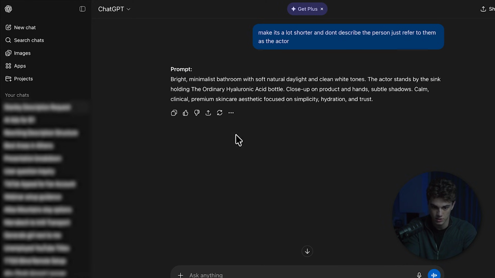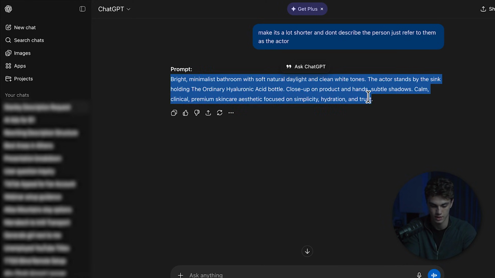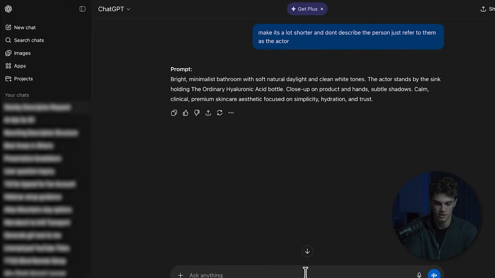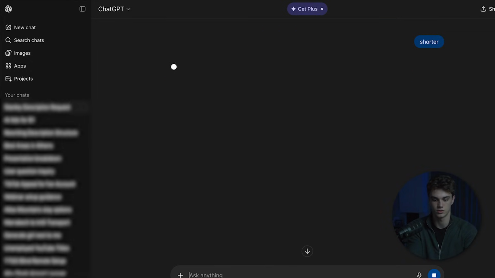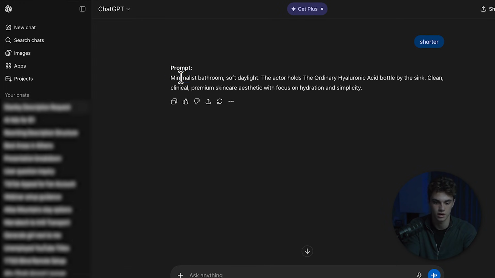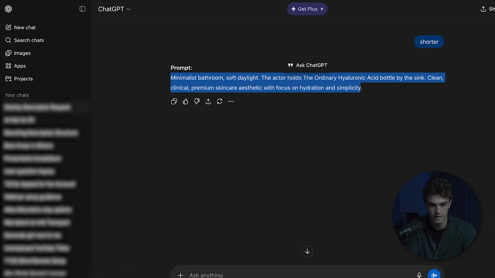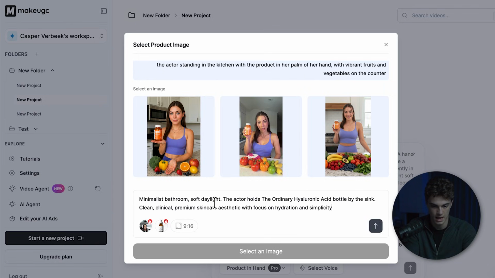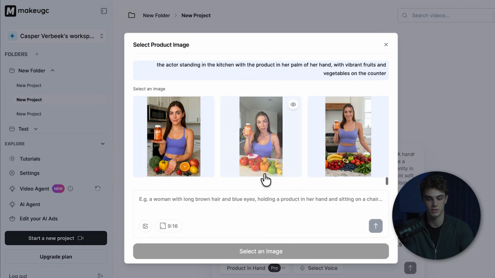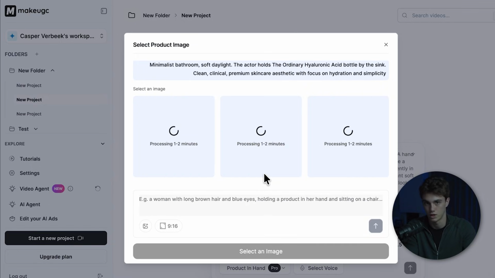Now, what we do is we go back to ChatGPT, ask it to come up with a simple little prompt to add in here. Now, actually, I kind of want it to be a bit shorter. So we're going to go whoosh, and it's going to come up with a lovely little shorter answer there. Just like that. Press Control C and Control V. Now we just generate images. What it's going to do, just like you see in front of me, is come up with 3 different variants within 1 to 2 minutes.